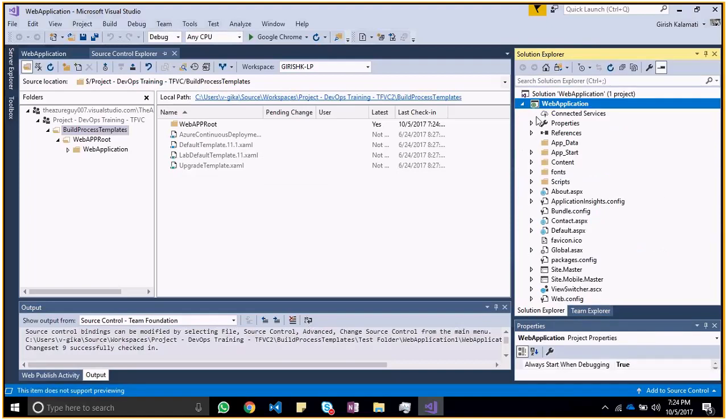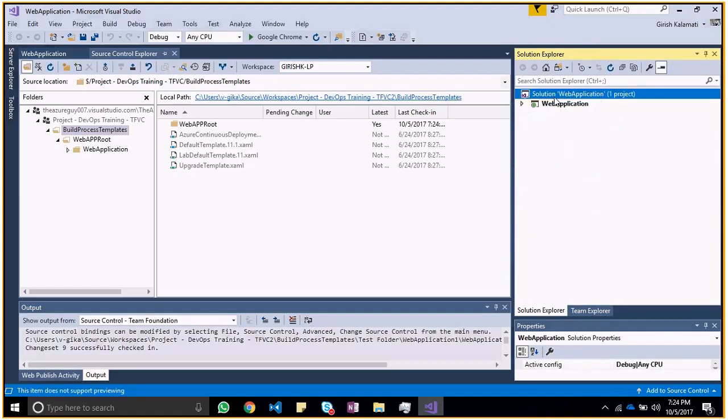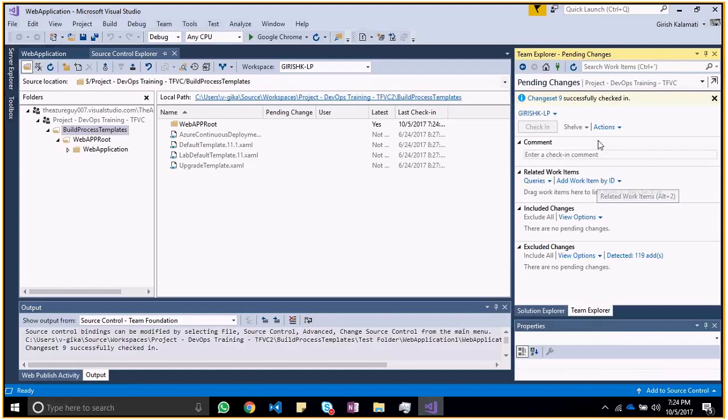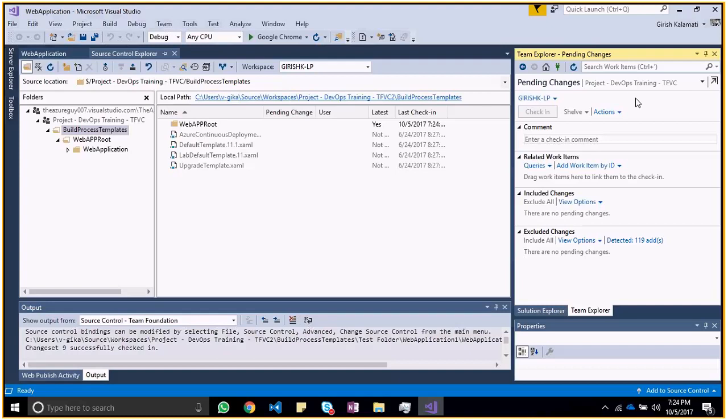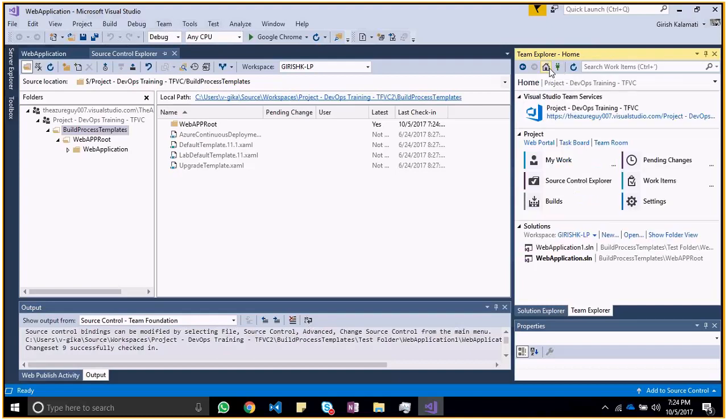And once I have this, let us try to make a branch out of it. I didn't try yet. Let's try to make a branch. Go to home.